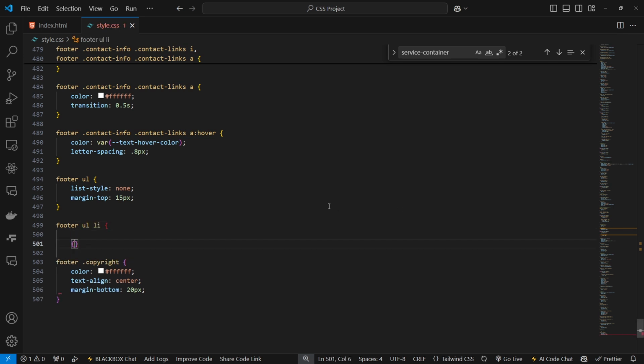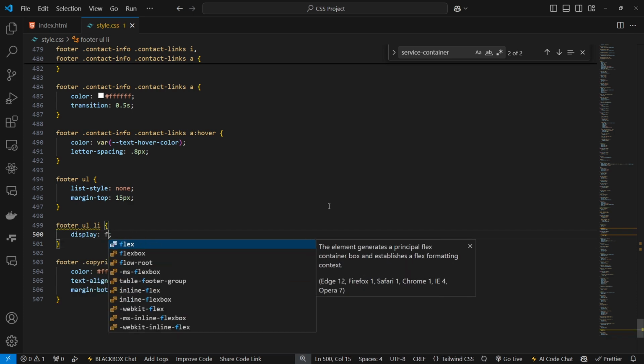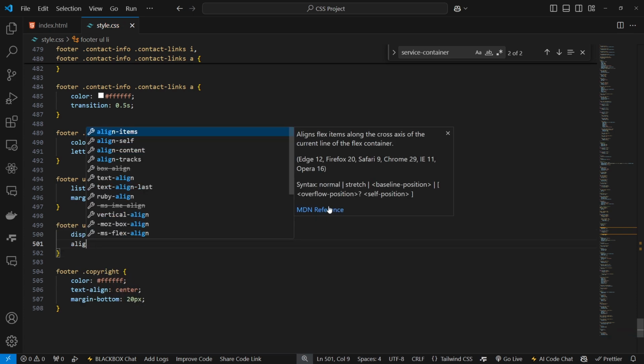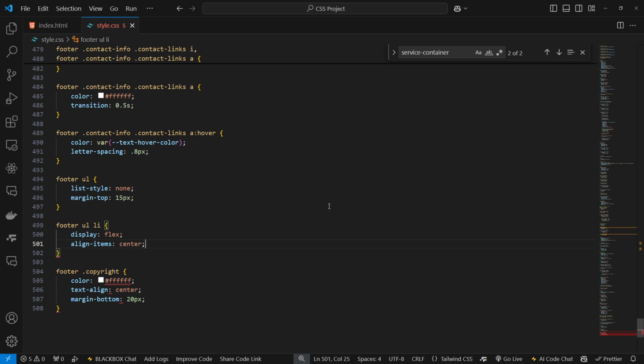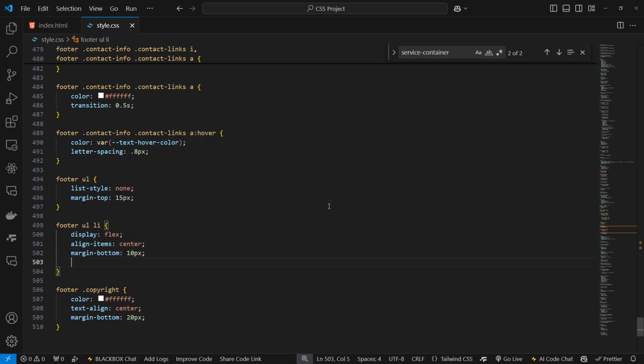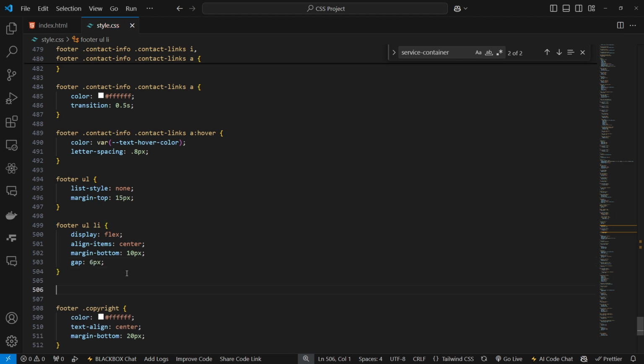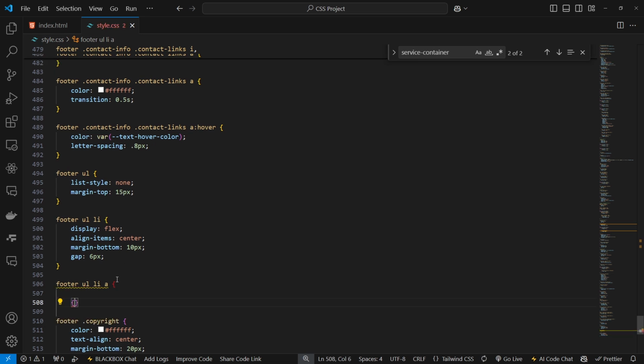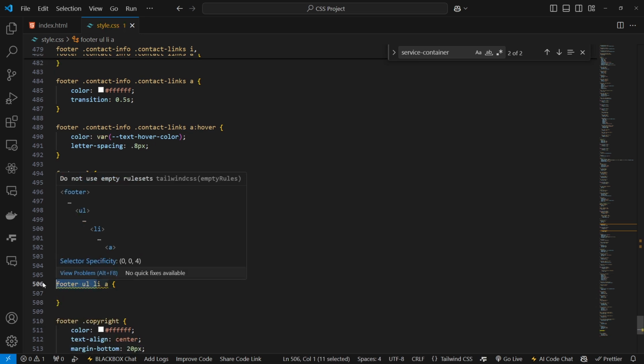So now we style our list items, giving it a display of flex, align items center, margin bottom 10 pixels and a gap of 6 pixels. And we style the anchor tags and the list items together.